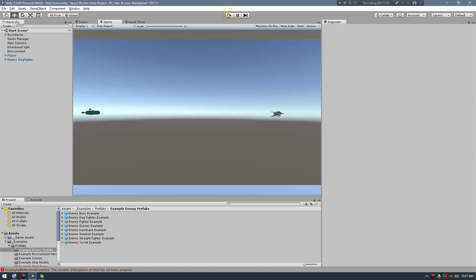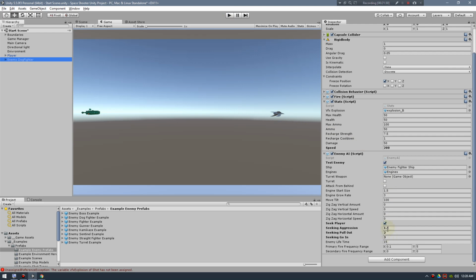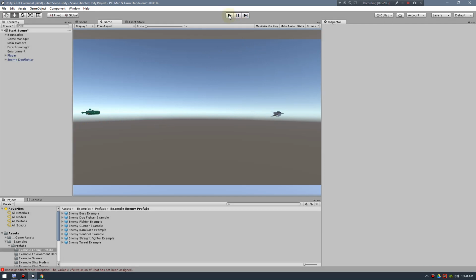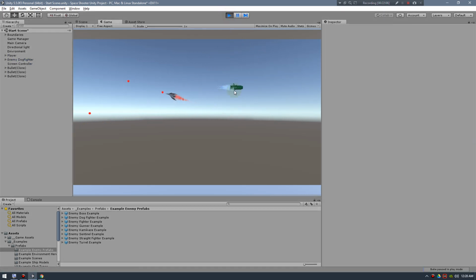Went straight into me. So it looks like these small values for my seeking aren't working very well. So I'm going to change my aggression to somewhere like 3. I'm going to change my pull out to something like 20, and I go into 40. Because remember, these are probably units away. So, my ship was getting within 1 unit away, and then that's going to definitely cause collision and weird stuff to go on. I'm going to set these a little bit higher and see what happens. So we see that my ship has left me.